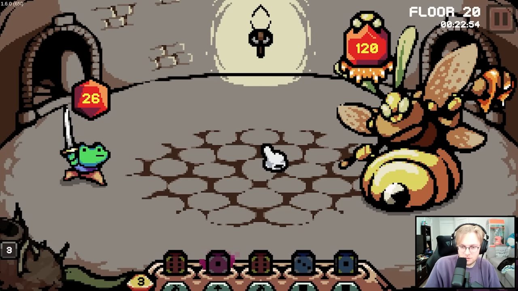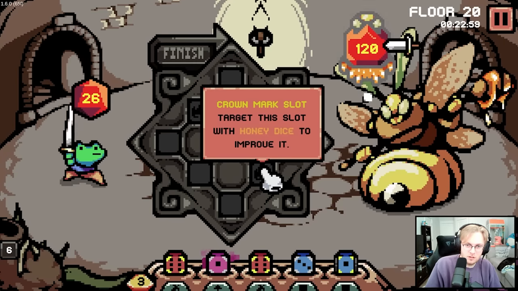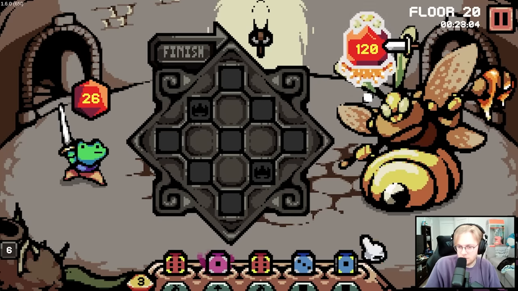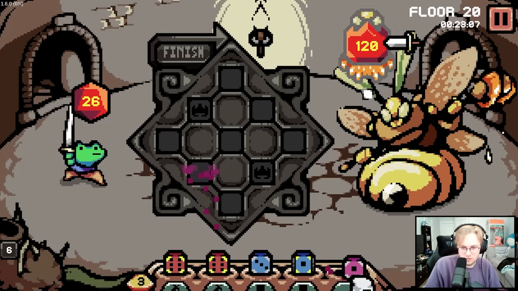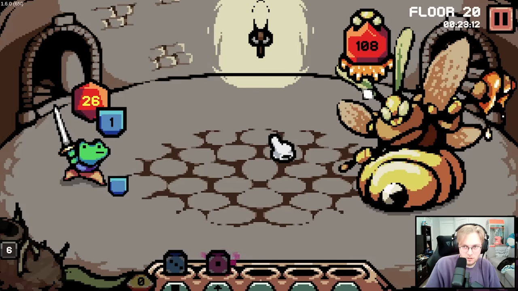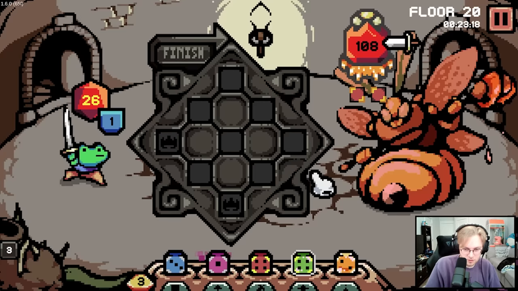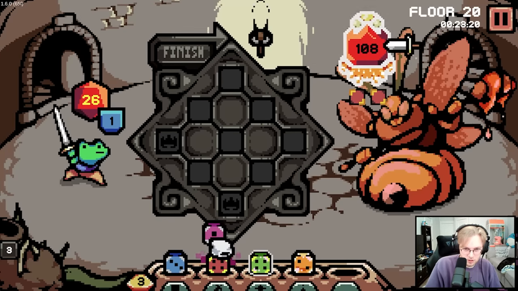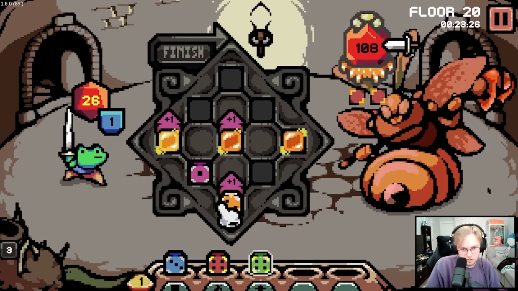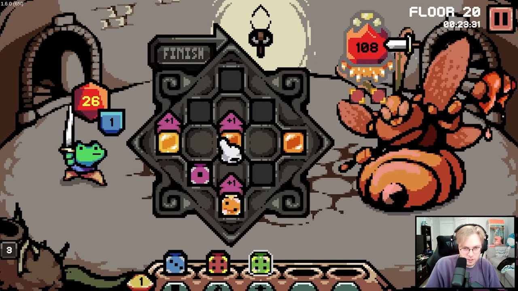All right, yeah, this is a boss. Oh, you gotta be kidding me. I roll a one here. Oh, if only I hit a six there. All right, will we get rid of it? What are you about to do? Two very strong attacks. What? To improve it? What?